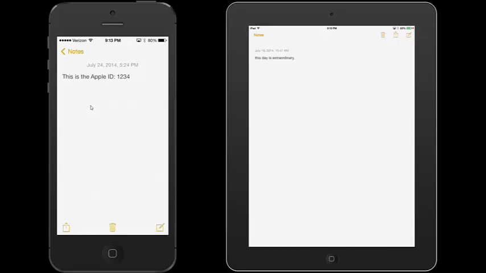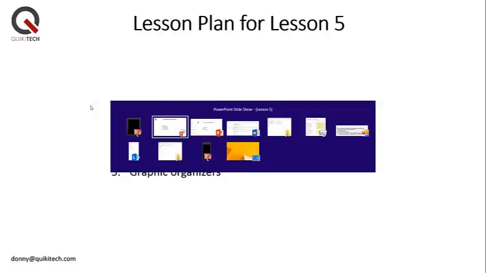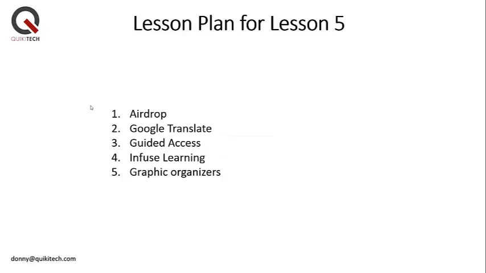Now, how would you use this in differentiated instruction? One way to use it is, let's say you have a Spanish speaker in your class, they're new, they don't understand the word flag. So if they're from Mexico, you go ahead and get a picture of the Mexican flag, and then you share it with their iPad, and you say that's a flag. So this is a very easy way to share information with others.